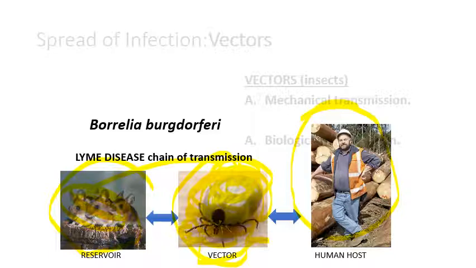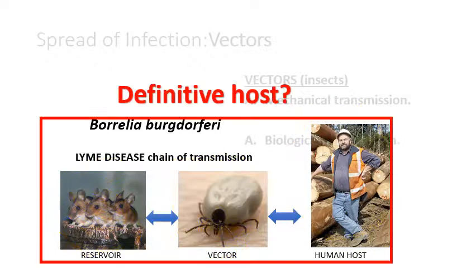And so people who often catch Lyme disease are loggers or people who are out on camping trips, right? So camping people are out hiking or camping, and they sleep outdoors for a few days in a tent. They sometimes get bitten by a tick that gets into their tent, and then they have Lyme disease. There is no definitive host for this because it's a bacteria which doesn't really have any complicated life forms.